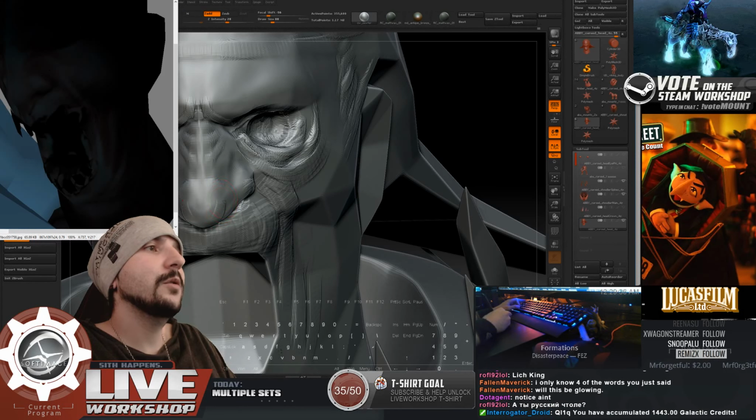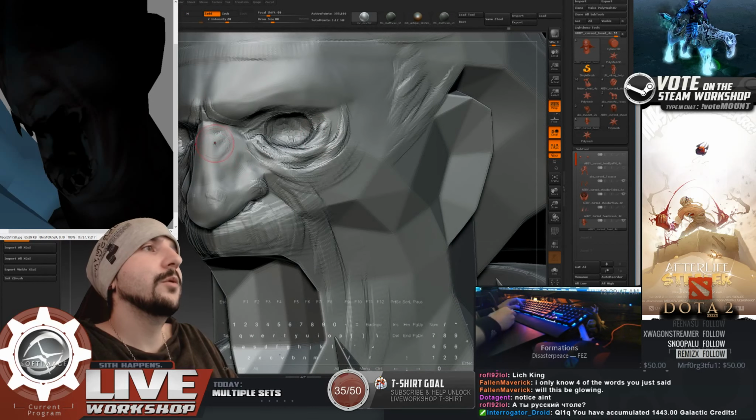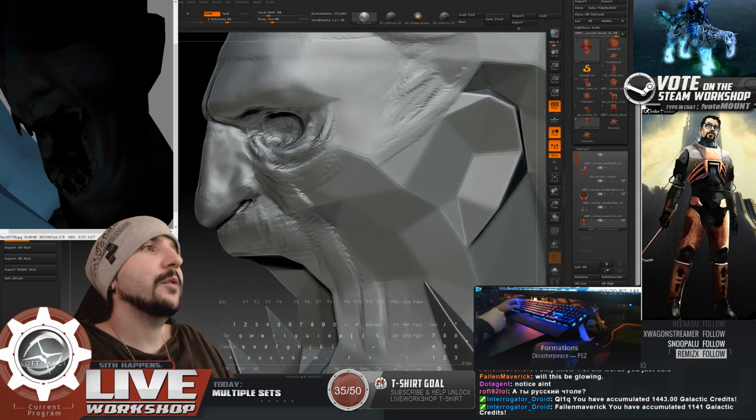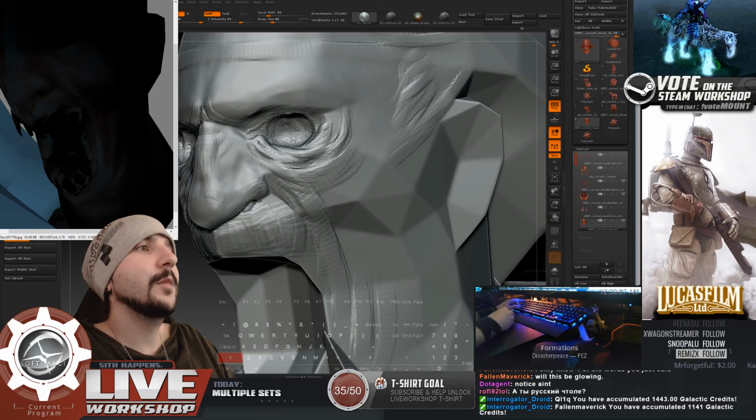Those volumes. Almost got like a little bump here. That makes his nose look a little bit more arced forward. Well, actually makes him look pretty cool if I bring that out more, even in the low poly as well. Kinda like that a lot.